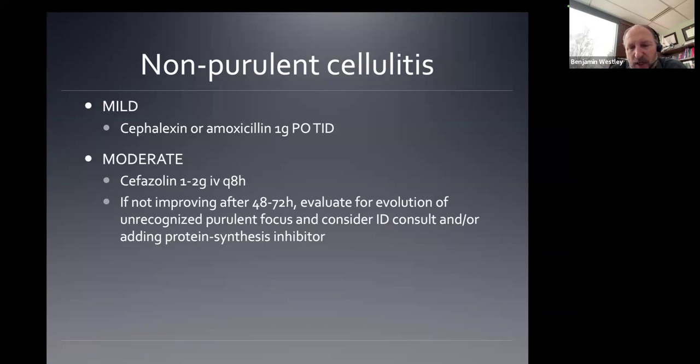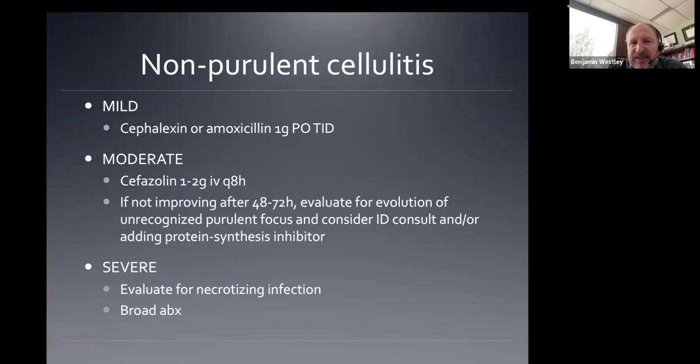When antibiotics are given for non-purulent disease, the redness does tend to get worse for the first 24 to 48 hours. So it will spread, but the patient will generally get better. Fever will go down, white blood cell count will go down, and they'll feel overall better even as the redness worsens the first 48 hours. Spreading redness with improving patient does not suggest that they're worsening.